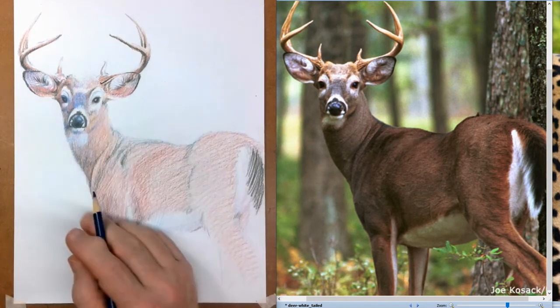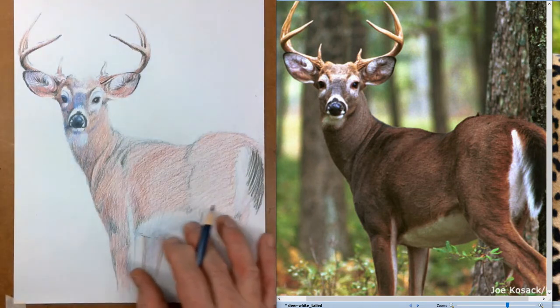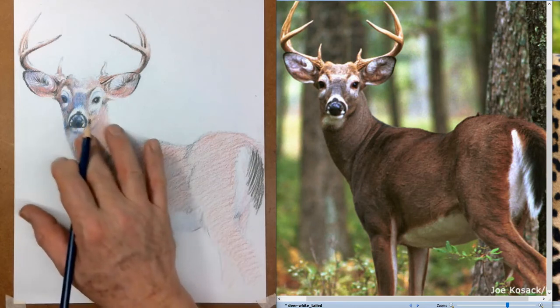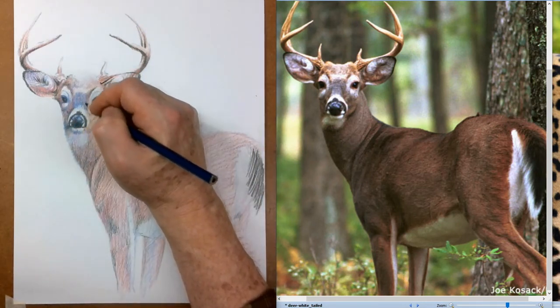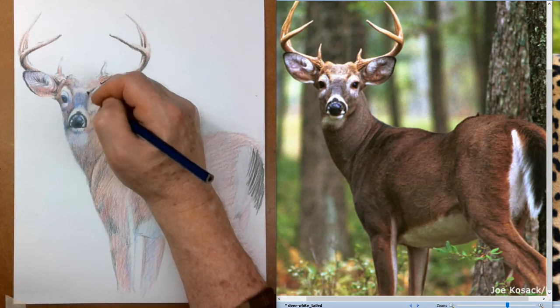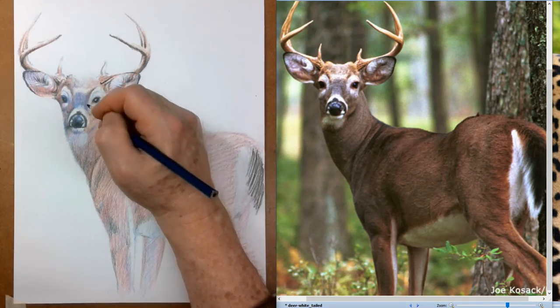And if you think to yourself, oh, I see some green in there, like his belly looks kind of green, so maybe some of this under there, go ahead and add it. See what happens. That green and that red will combine and go kind of a nice, cool brown.